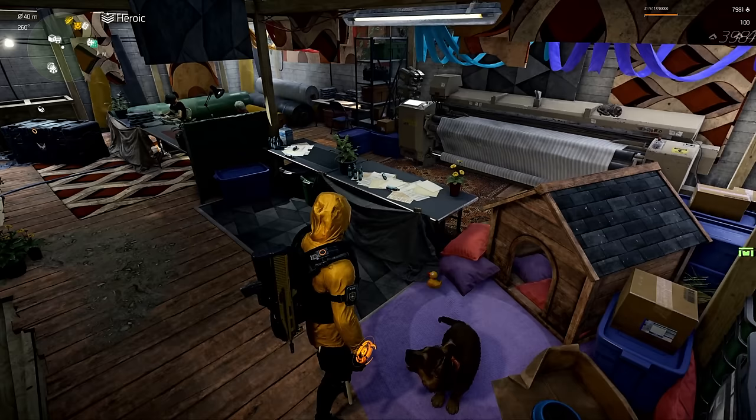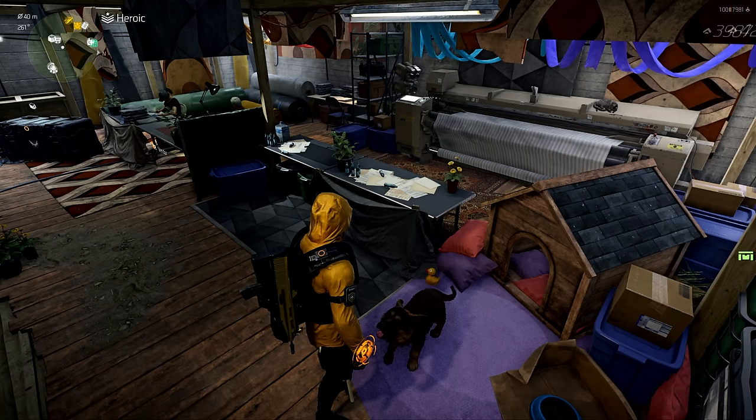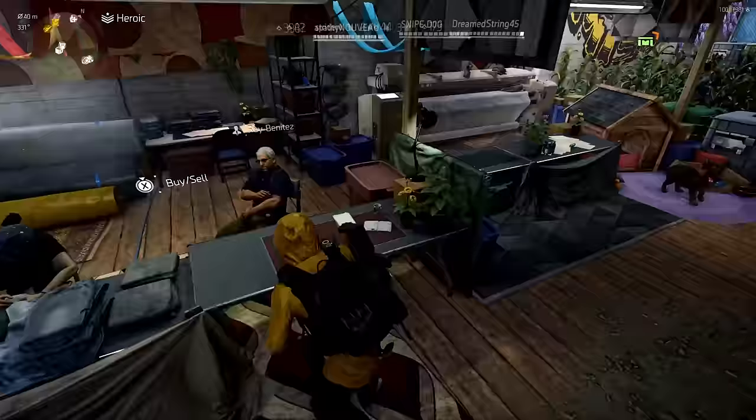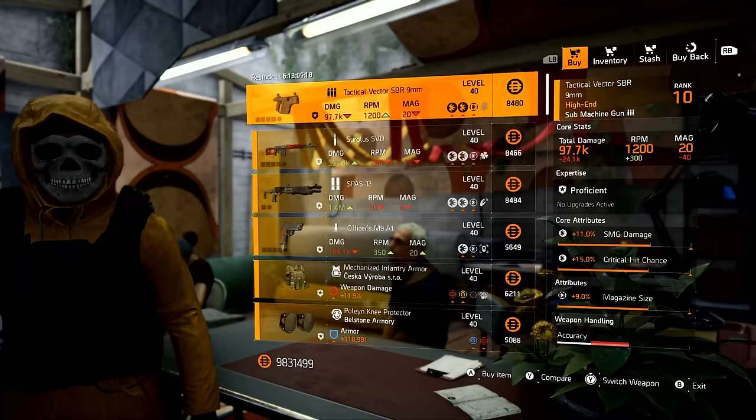And what's he doing? Oh, where are you going? That was it? Oh, hey, all right. And finally, Roy Benitez. What can I do for you? Starting with the Vector SBR 9mm with mag size. Nice, bro.